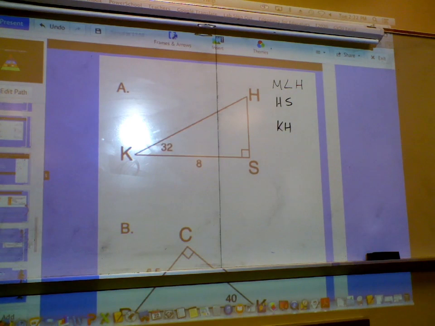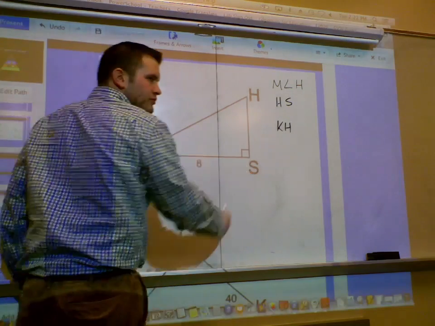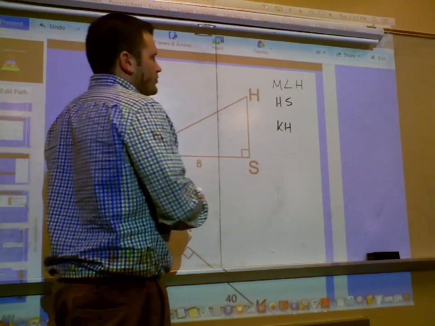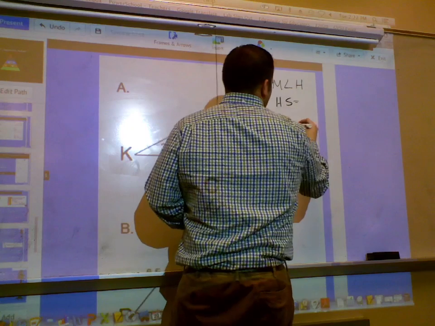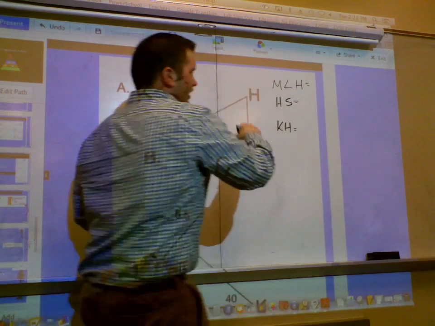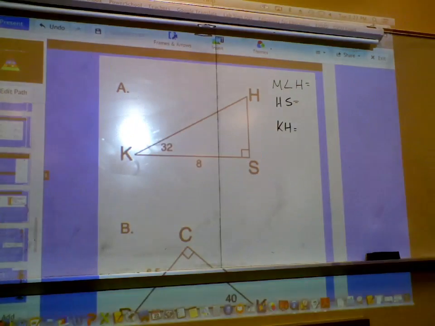Yes, Alexis. Why did you put HS? Measure angle H, side HS, and side KH. Did you use KHS because I did. If you look on the back, it's ROCKETS. So your guess spells fox. Oh, you forgot the O. I know, but if I put an O up there, you think it's a 0.